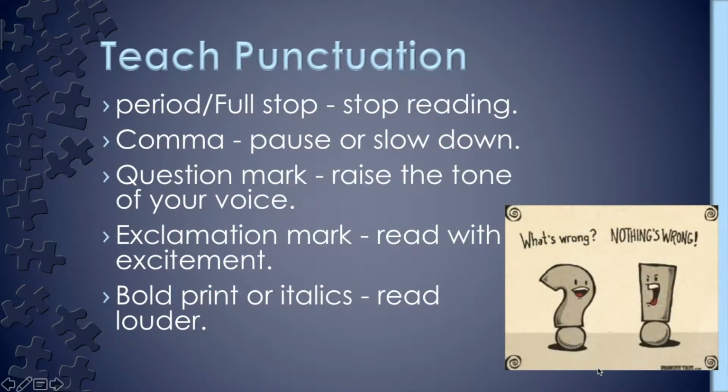Another important thing would be to teach punctuation. So what does a period mean? You make a full stop and you stop reading. A comma means that you would pause or slow down. A question mark means that you raise the tone of your voice. What's wrong? Nothing's wrong. Exclamation mark means that you read with some sort of emphasis or excitement. Bold print or italics might mean that you read louder.